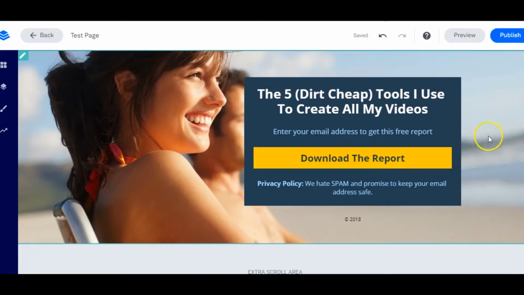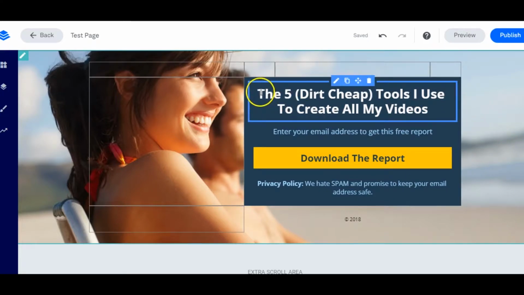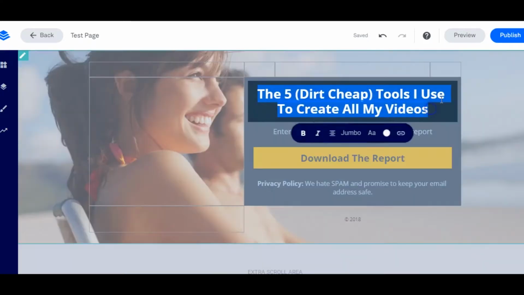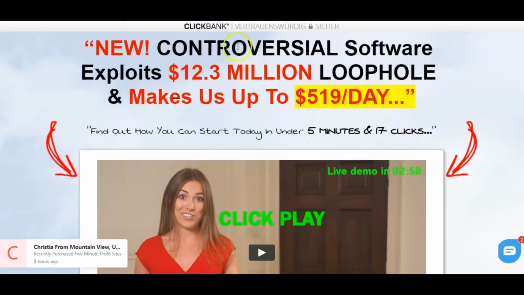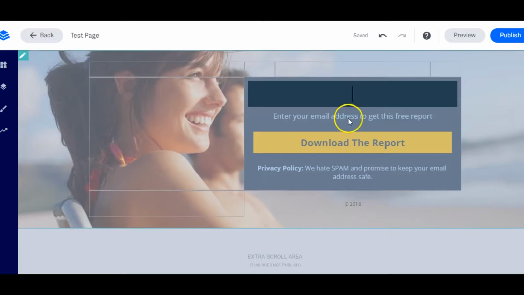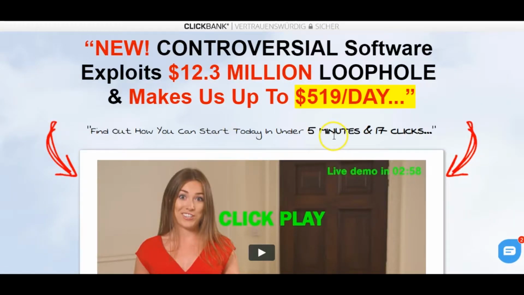Next thing I need is, I'd like to edit the headline, obviously, right? So let's get rid of that one. And let's go back here to the sales page, where we will find some nuggets to make our headline congruent with this message here, so that when people opt in here on our landing page, and after they opted in, they will be redirected to this page, okay?